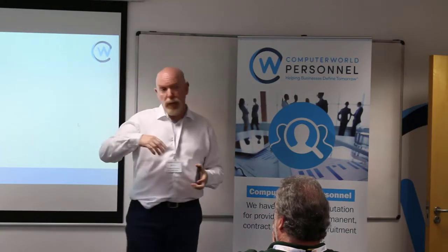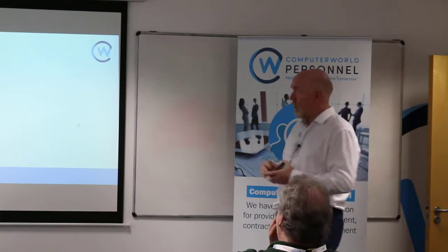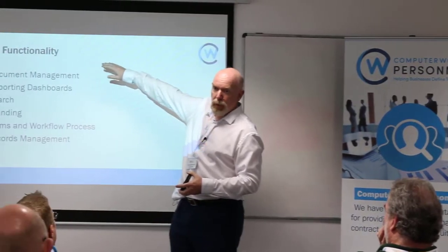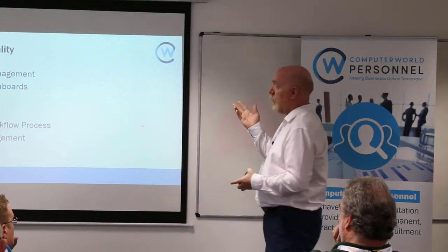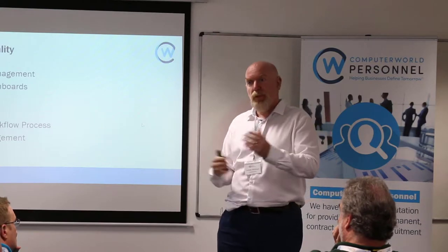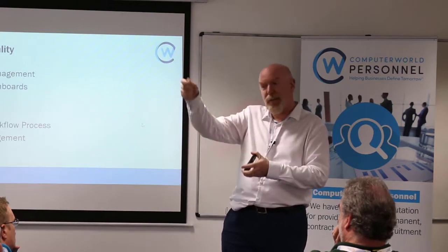And then another side of it, more long-term management of your data, is you can configure proper legally compliant records management within SharePoint. Yeah. So once your document has been used and it has served its purpose to the business, it's being revised, it's being updated, it's being distributed. That might be for a couple of days, it might be for a couple of years, yeah? At some point in time, your document has served its purpose to the business, yeah? Then you've got three options: just right-click, delete, and get rid of it, back it up onto a tape, let Iron Mountain or other providers come around and take it off somewhere.